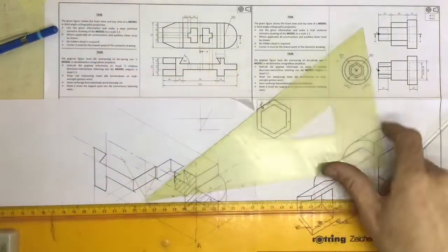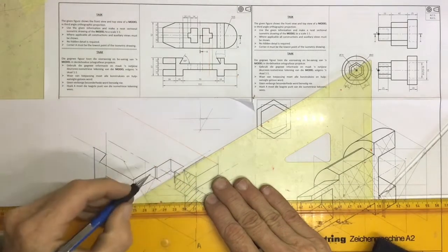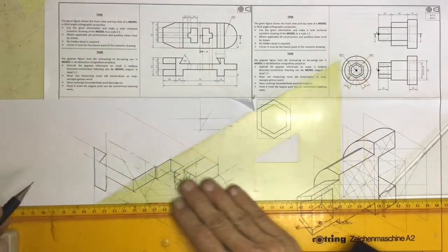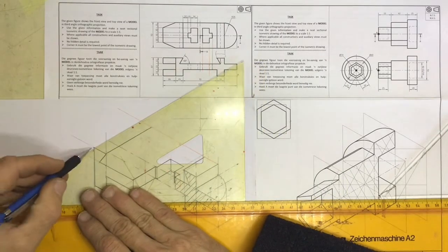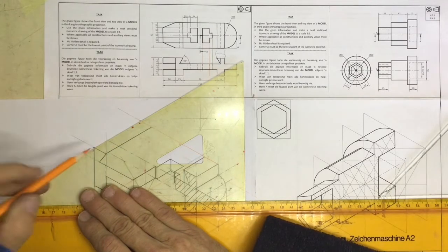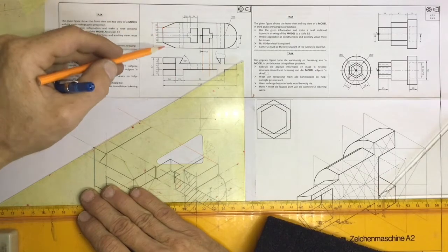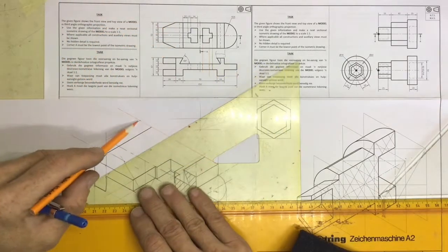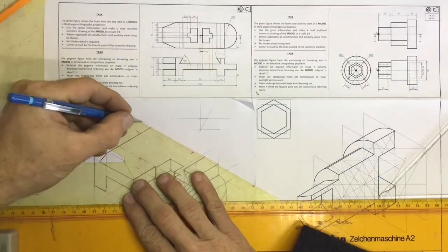which means that I can draw in a whole bunch of lines from that corner going across to there. I can draw in a line coming all the way across from there to there. I'm just going to draw a construction line coming across there because we've got that surface over there which we still need to draw at the top. So I've got that point over there, and I can draw in this line over there.